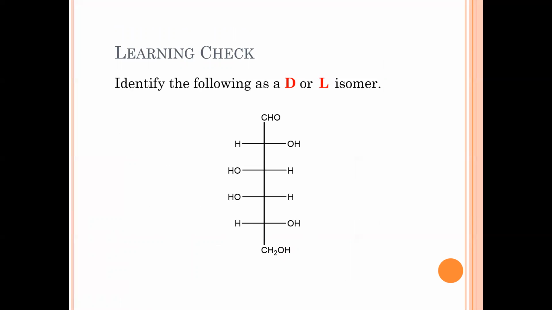Now, if we look at this molecule here, we have what's going to be considered an aldose, which you'll learn about later on. The top is not chiral, the bottom is not chiral, but all of these in the middle are chiral compounds. I want to know if it's in the L or D arrangement, so I go to the last chiral carbon. I look at the OH group, and if it's on the right, it is D. If it's on the left, it's an L. Because this is on the right-hand side, this is considered a D isomer.